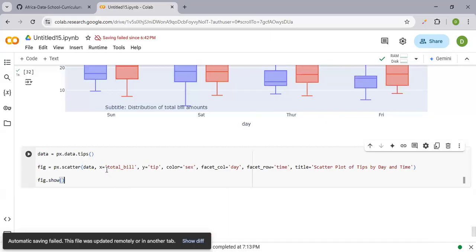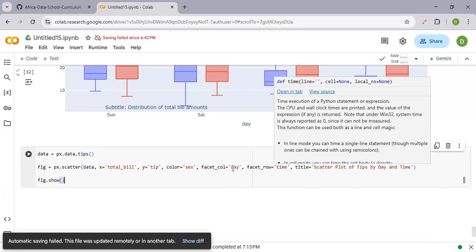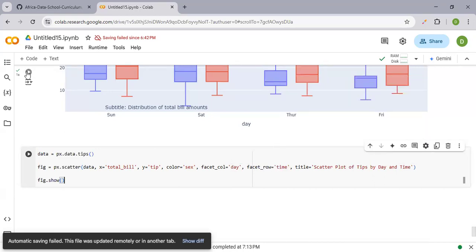We want to create a scatter plot where the x-axis is total bill, the y-axis is tip, but the facet, the mini subplots, will be comparing these two things, total bill and tip, based off the day and the time. On the columns it will be day, on the rows it will be time. So let's run it.